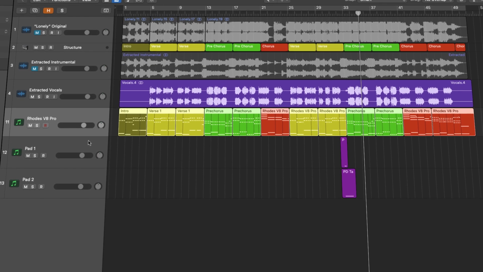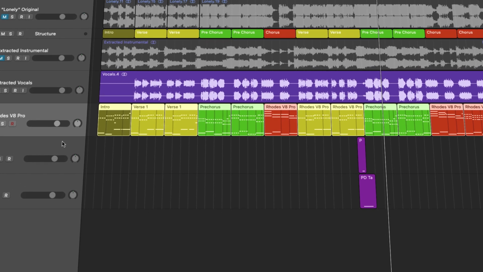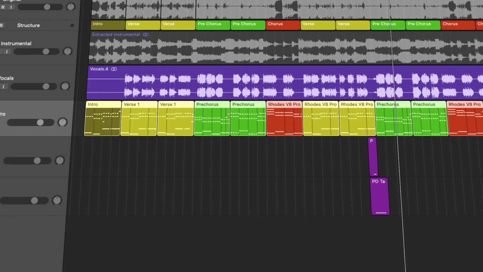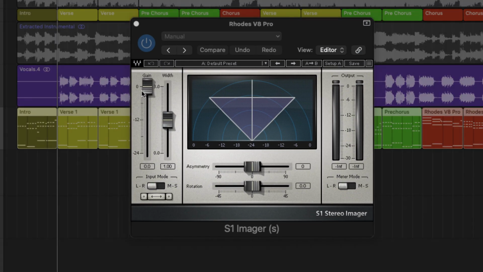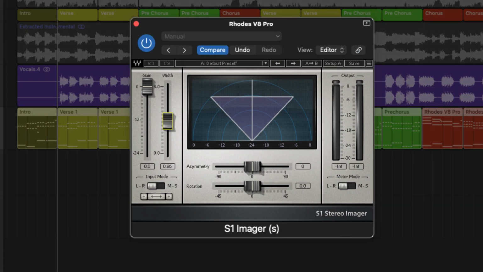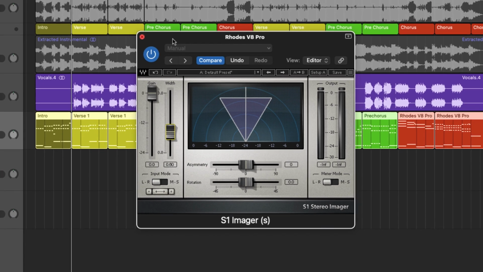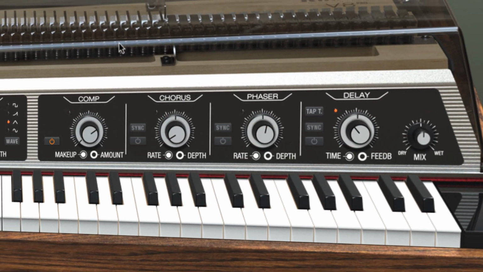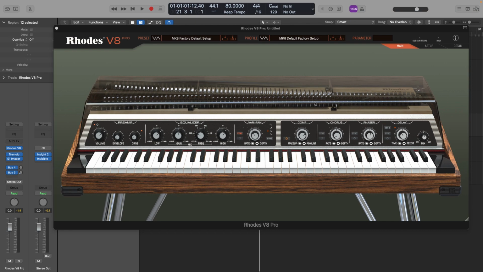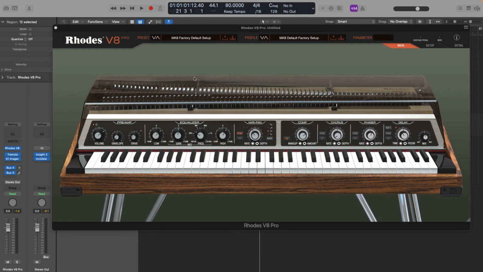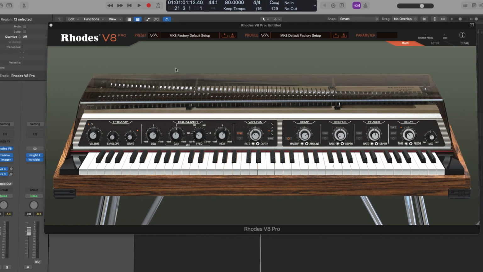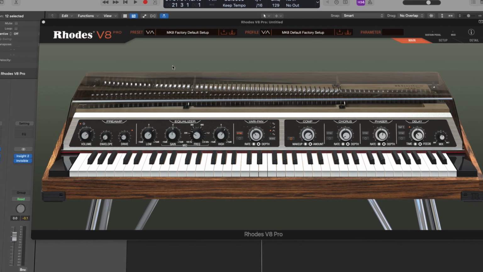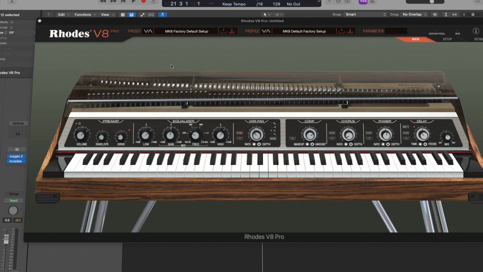So now, here are some advanced tips that can enhance the contrasts in different sections. First, I make the E piano's stereo field narrower in verse 1 and 2 using a stereo imager. And in the chorus, I try different effects on E piano such as phaser or chorus or tremolo with subtle effects. Tweaking and automating these effects during the song makes a significant difference and helps you achieve more pleasant and professional results.